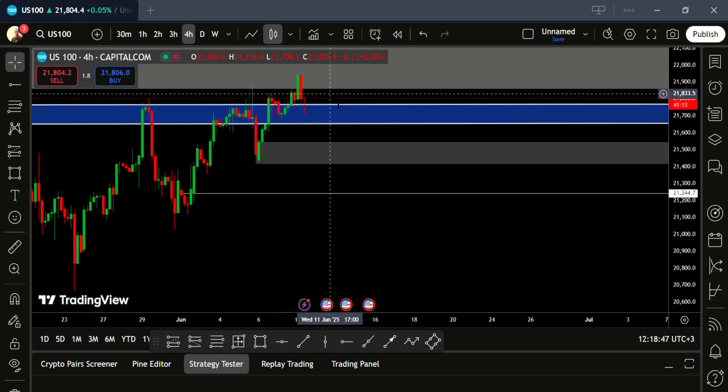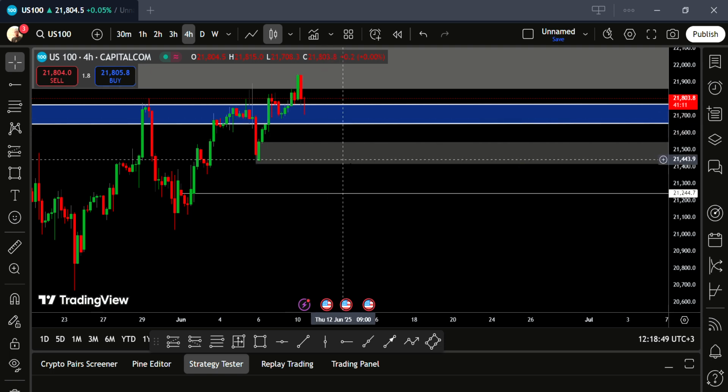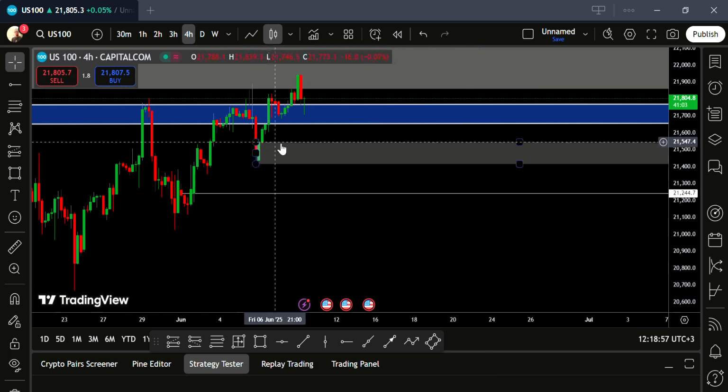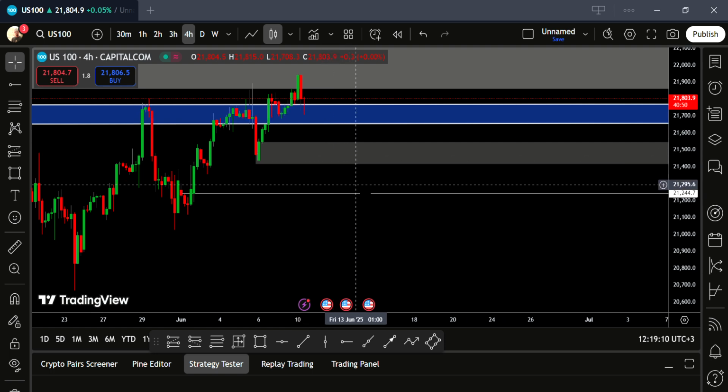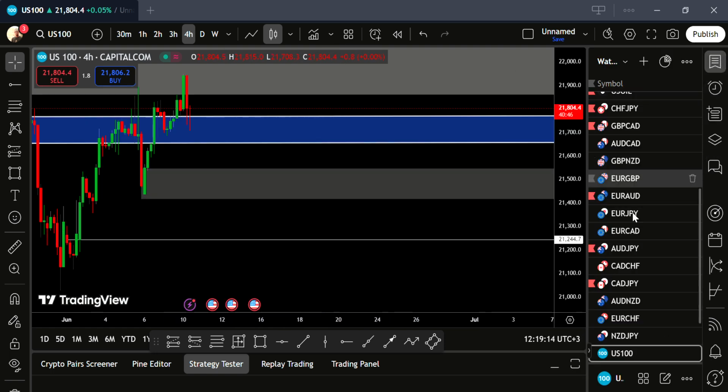Okay, so now we shall wait for price to reach here, then go up on the supply zone, and then we drop. So people who take short-term trades, you can take from here. When price reaches here, enter your longs and then target up here to make the next shoulder. Okay guys, that is all for NAS. I think I'll take you to another pair which might be more clear.